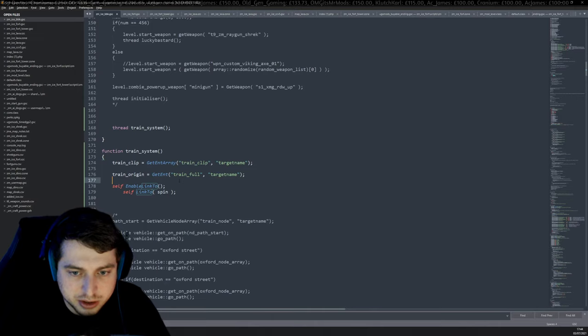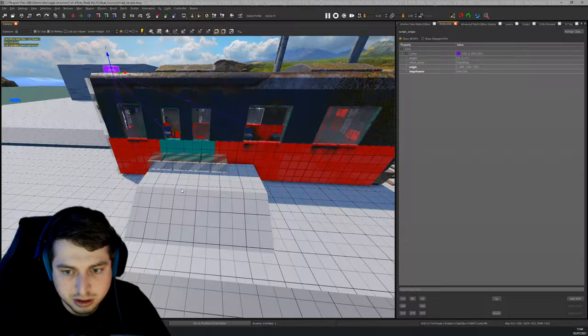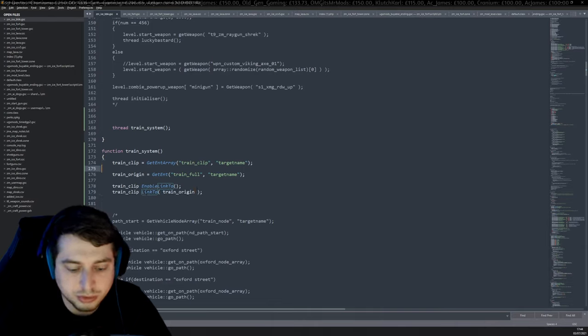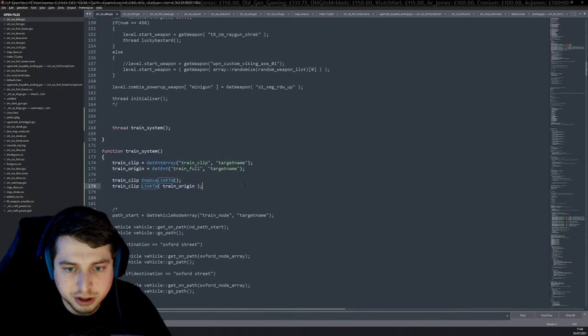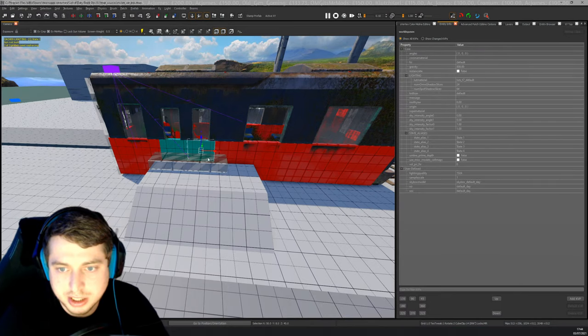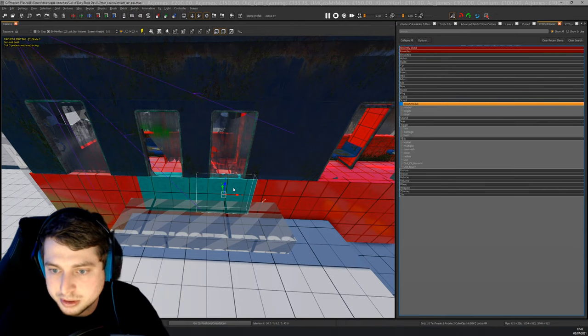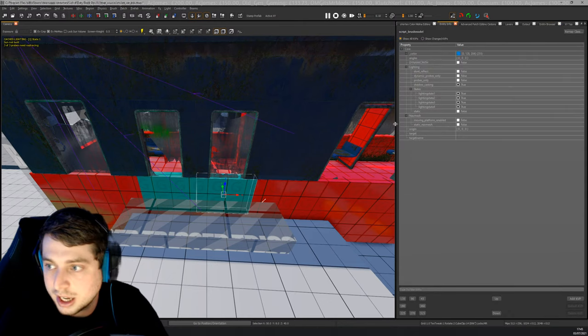Awesome. What I want to do is I want to do train clip, enable link to, and link to the origin like that. Cool. So anything we want to link to the origin, to move to the origin, we just attach it like that. Okay, so I'm going to do script brush model on that one, on this guy, script brush model on that one. Okay.